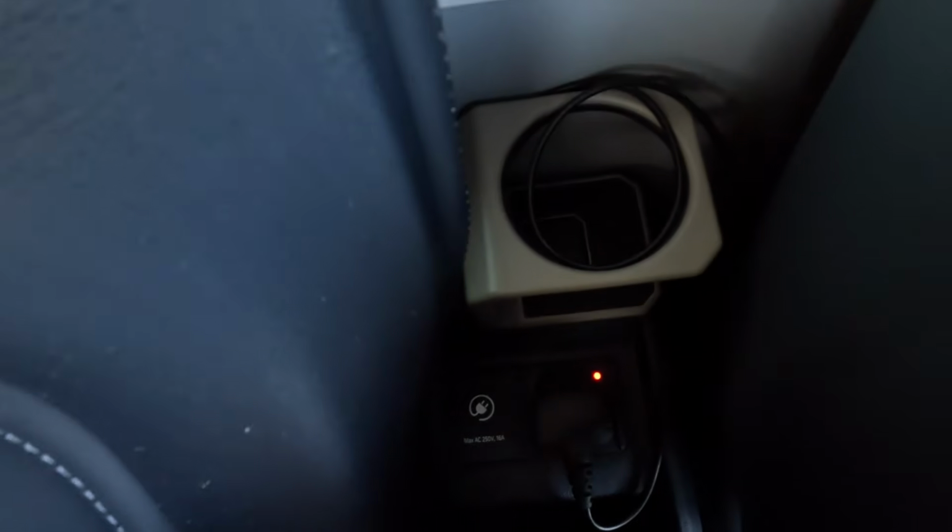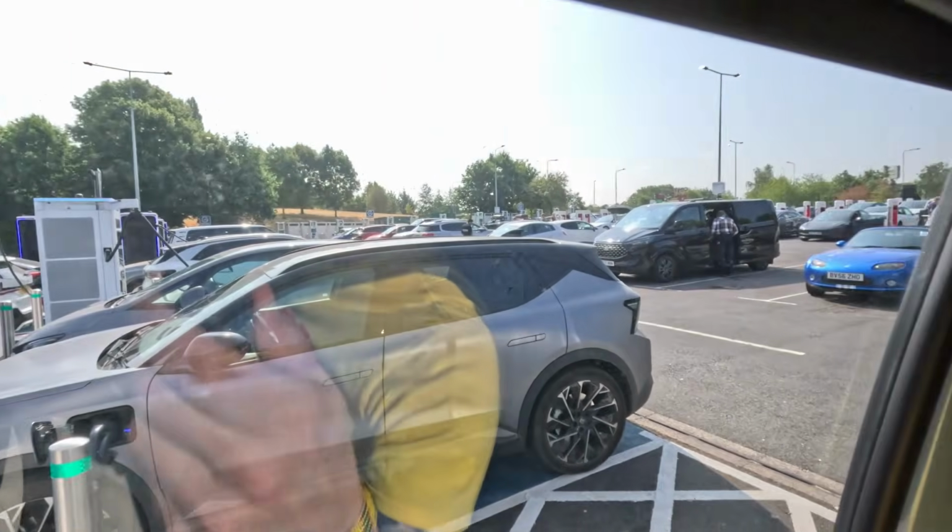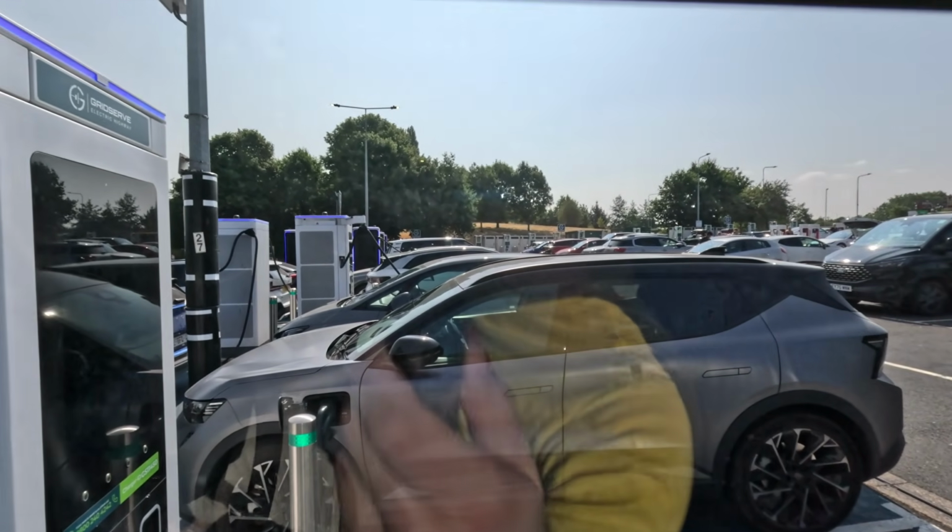And also, I don't know if you can see that red light down there. It's worth noting that while you're charging, you can't use the vehicle to load. So our fridge, which is this thing here, is currently not fridging. I don't think it's going to be a problem in the amount of time that we're here, but it's worth remembering that. There is an ID Buzz over there, a nice white one. I don't think you'll be able to see it from here.